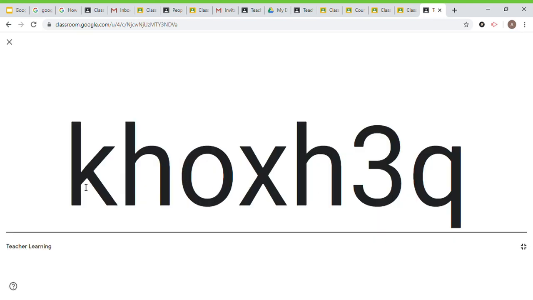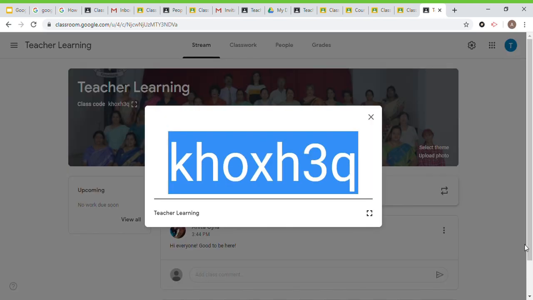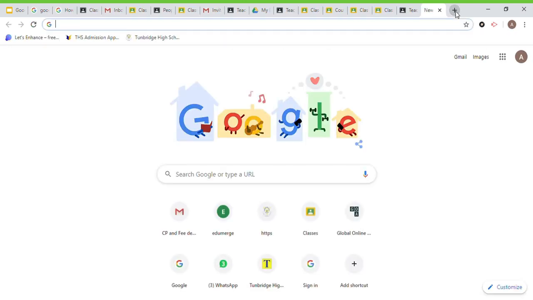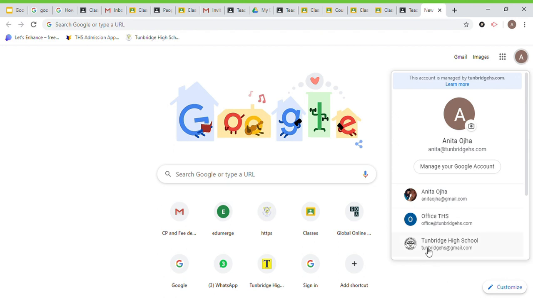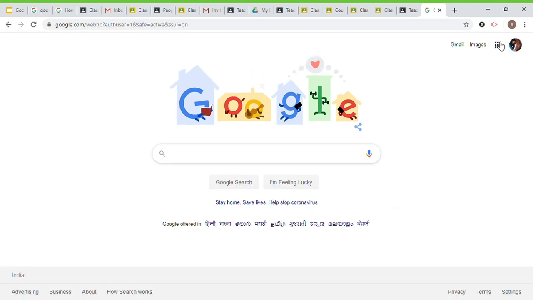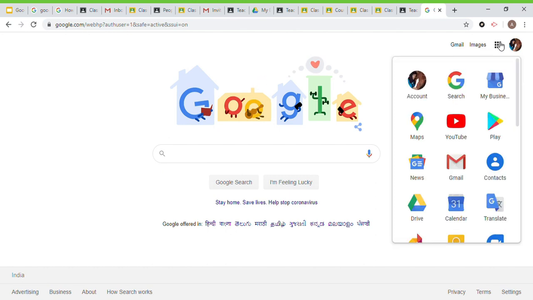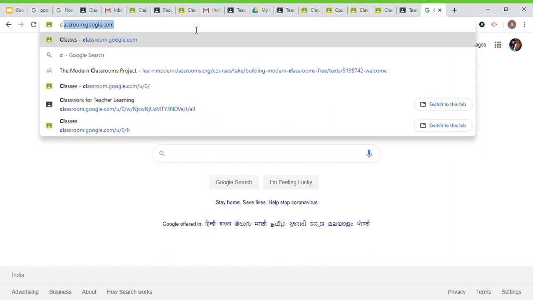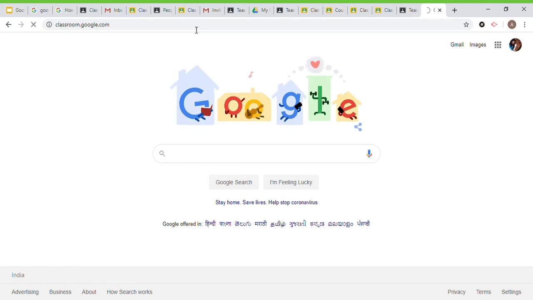So all I'm going to do right now is copy this. And now I am going to try and log into Google Classroom as a student. So for that, I am going to use my personal Gmail account. So as you can see, I'm logged in over there. And if I click the grid over here, this time I may or may not see Google Classroom. So if I see it, well and good. If I don't, then you know what has to be done. You just have to type in classroom.google.com and that should bring me into Classroom.